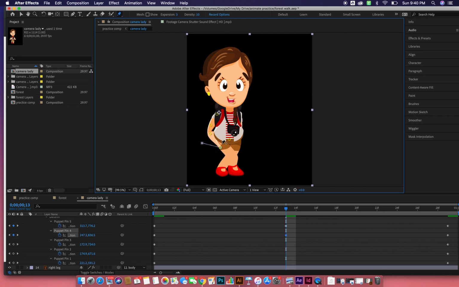Now, here's a good example where it'd be nice to have the hand in front of the body, but we have that backpack thing. So I don't know if it's possible. So we may not bend the arm. We may do it.